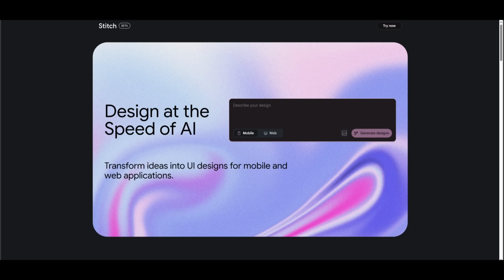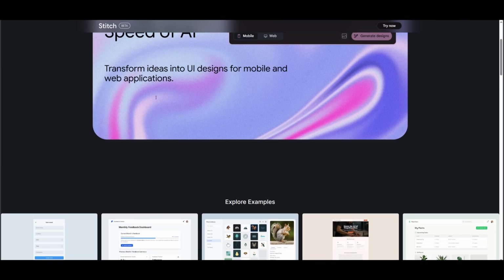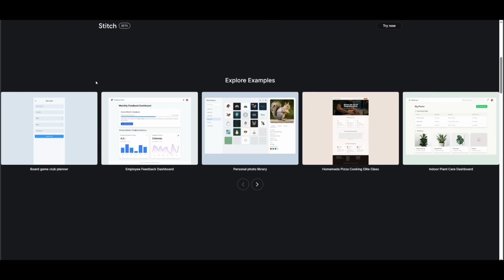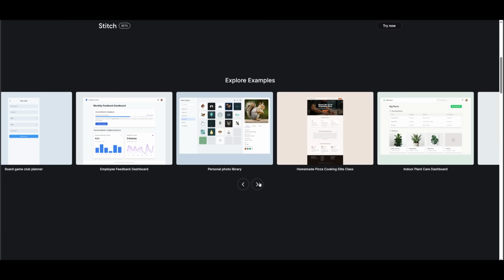of mobile app. And what's nice is that this is powered by the Google DeepMind models, so Gemini 2.5 Pro as well as Gemini 2.5 Flash. Both are exceptional in terms of front-end designs, so you can use Stitch to transform simple text prompts into polished UI designs like you can see over here.